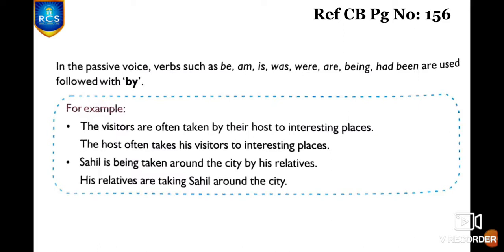And in the passive voice, verbs such as be, am, is, were, was, being, had been are used, followed by "by." The visitors are often taken by their host to interesting places. The host often takes his visitors to interesting places. Sahil is being taken around the city by his relatives. His relatives are taking Sahil around the city.